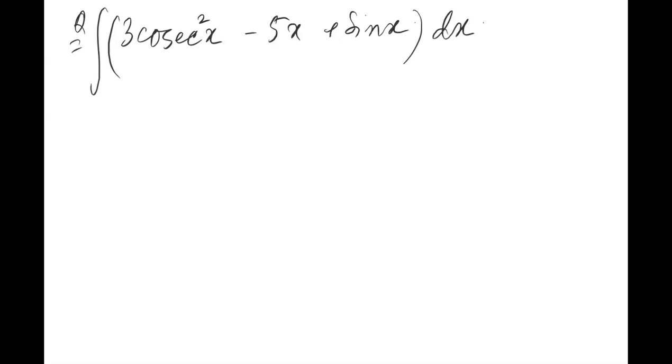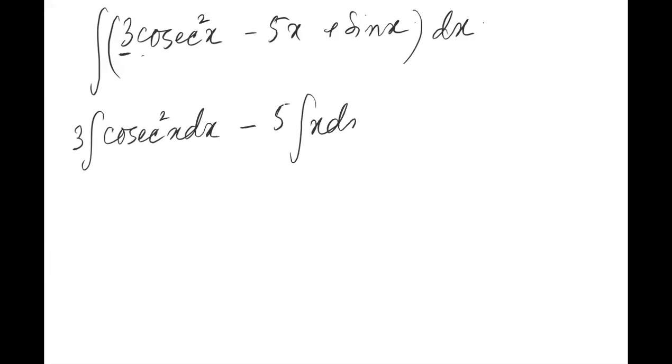Please speak up. It's the doubt of Saksham, so I'm discussing this with all of you. You may also have this doubt in this question, so please understand it clearly. First, here 3 is a constant. The first step would be to separate all these terms. You will write it as 3 cosec square x, where 3 is a constant, so put this 3 outside of the integration. You need to integrate cosec square x. In the second term, 5 is a constant, so you will integrate x dx, and in the last term we have sin x dx, right?